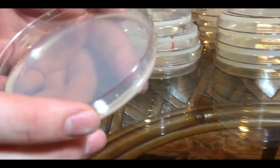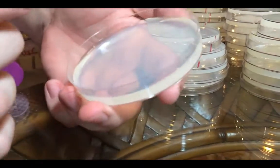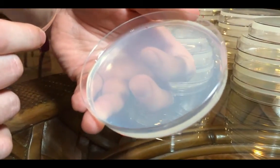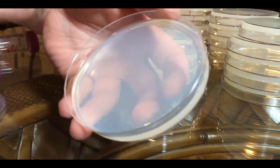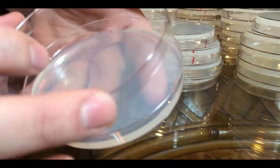This is an agar plate. This is what we're going to grow the bacteria on. They all have lids like this, and then they have a little petri dish with media — or bacteria food — on the inside, and that's the agar. Agar is kind of like gelatin and it helps solidify the liquid media so that it forms a nice solid surface on a plate like this. You'll notice it's got a lid, but we never label the lid because the lid is interchangeable.